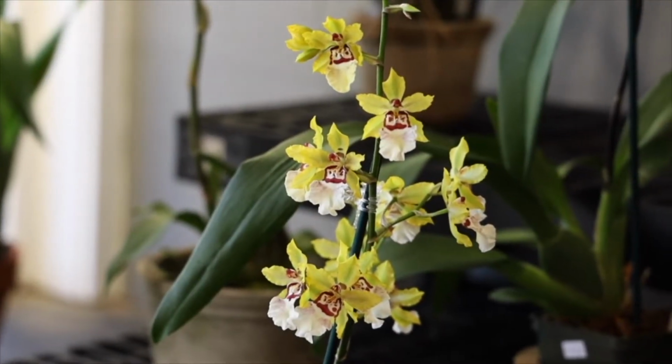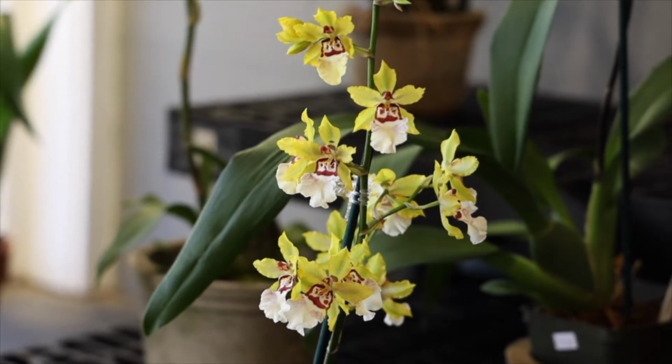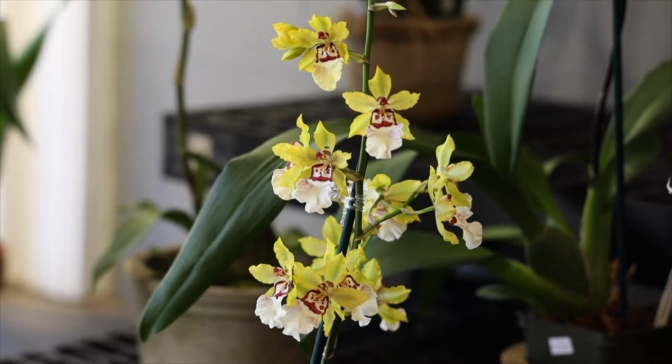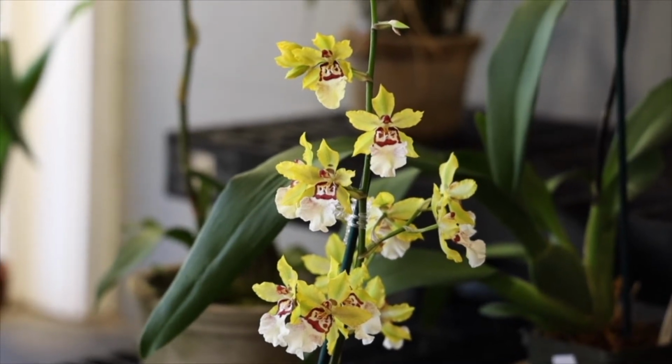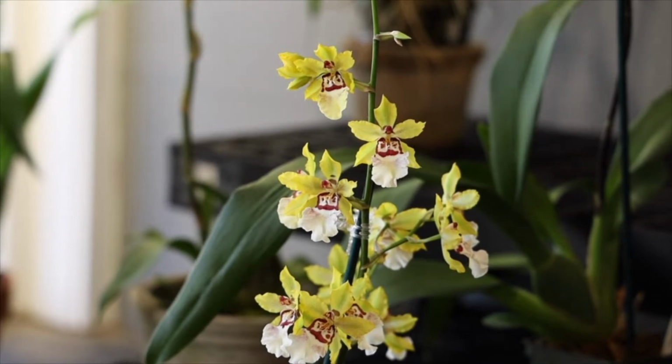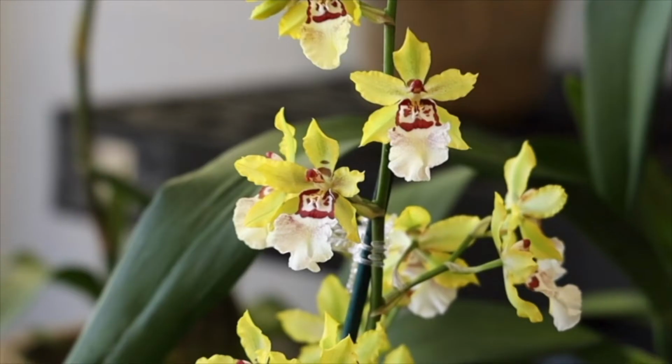Oh, here is a classic. Originally known as Colmanara Wildcat, it's now been reclassified as Oncidesa Wildcat. There's many different forms, but this one has almost a scarab-like appeal with that patterning on the inner part of the lip. And then that beautiful complementary color to the pale yellow of the petals and sepals. The spray is rather large and will actually keep opening over time, which adds continued interest.